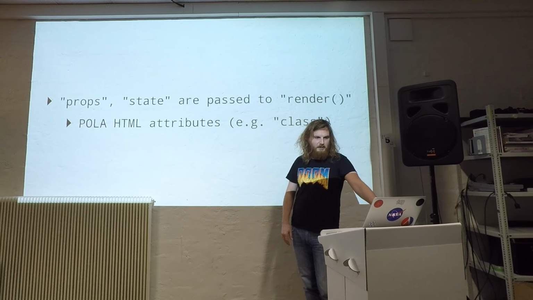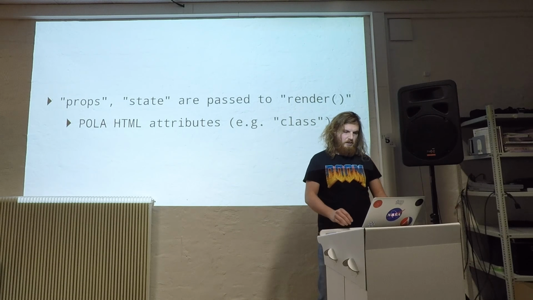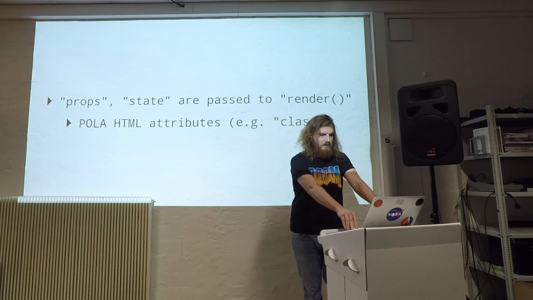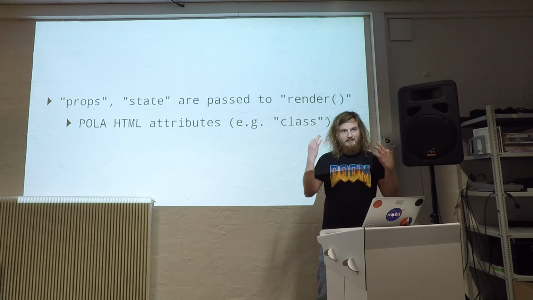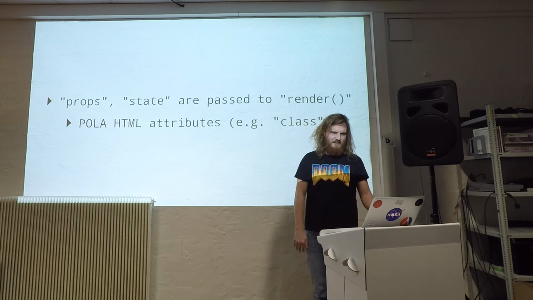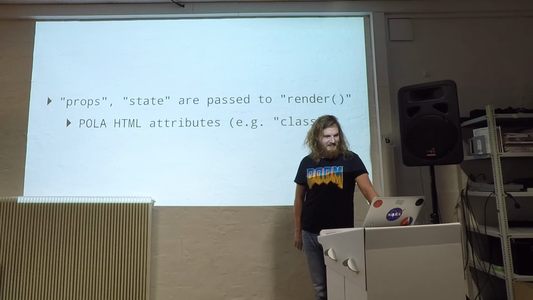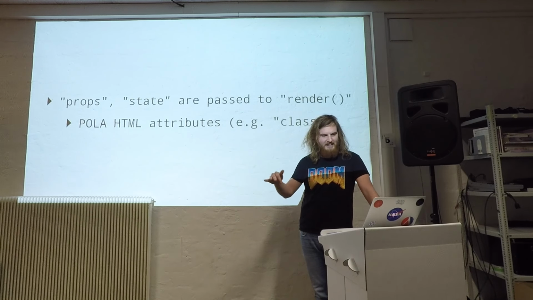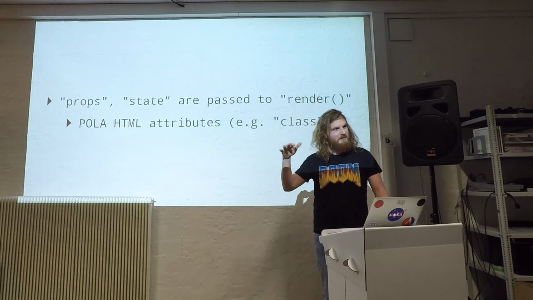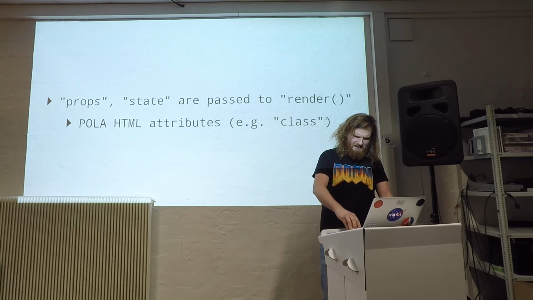For example, in the render function, props and state are passed to it, so you don't have to call this.props and stuff. And also, what I find very interesting, and it's the OCD part within me, I always had a problem with that: the principle of least astonishment, HTML attributes, like not having to type className versus class. Small stuff, but if you're OCD, kind of neat, feels good.